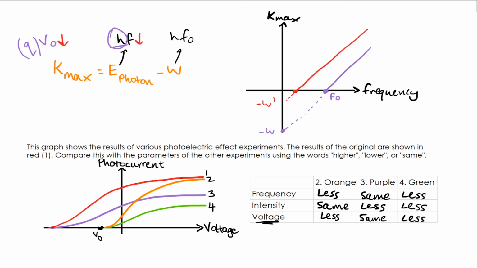Now beware that there are all sorts of exam questions related to this topic, and they usually have to do with people collecting data of their own and trying to estimate Planck's constant. Now Planck's constant, we've said, is the gradient of this line, which means no matter what your experiment is, you must take the rise over run between 2 points and calculate the gradient that way, not use Planck's constant that's given to you, because you're being asked an experimental question.